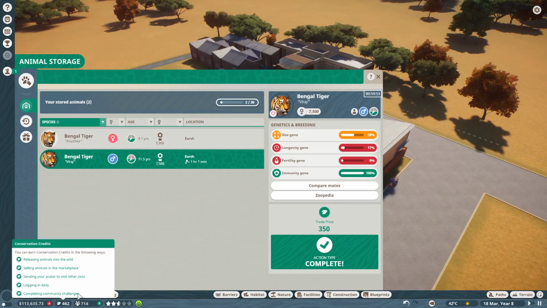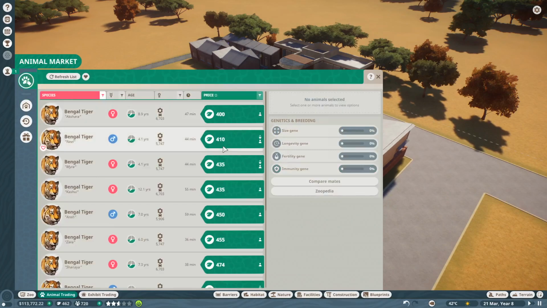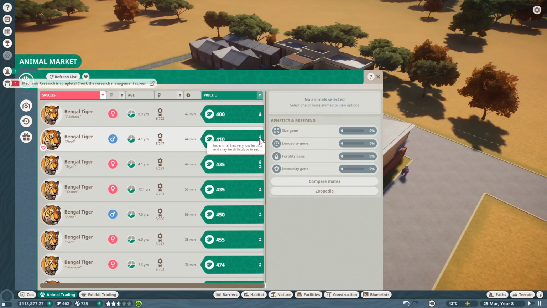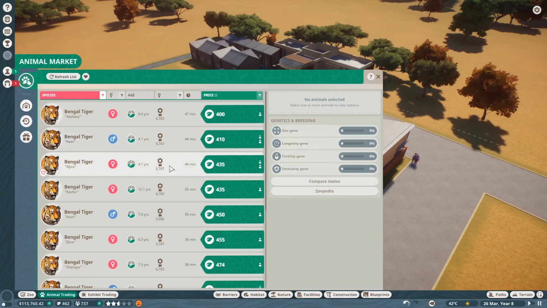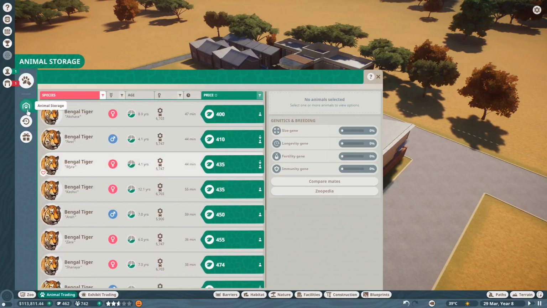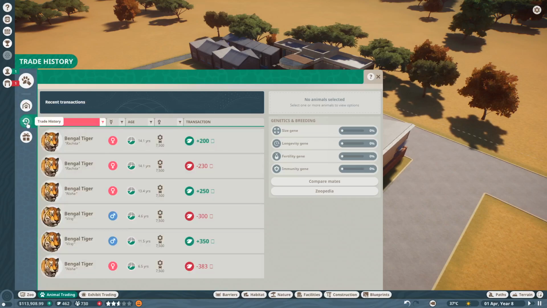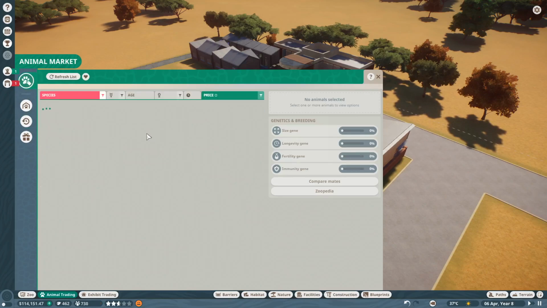Yeah, it seems like we sold them pretty fast because the cheapest ones were 300 here and we sold them for like 200 and 250. So 410 for, okay, but this one is really difficult to breed, so that's no option. Dude, this guy is so old. Why would you sell him for that much? Yeah, 200 and 250. I probably could have sold them for 350 minimum.